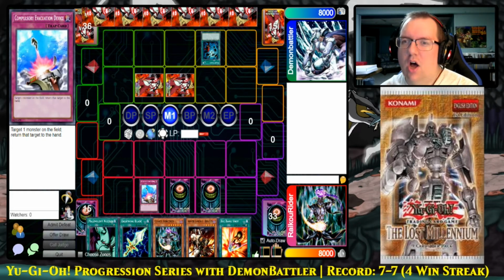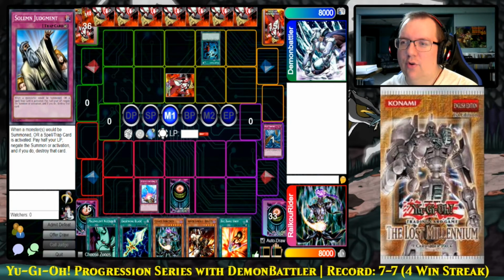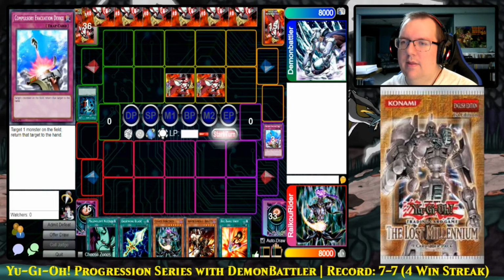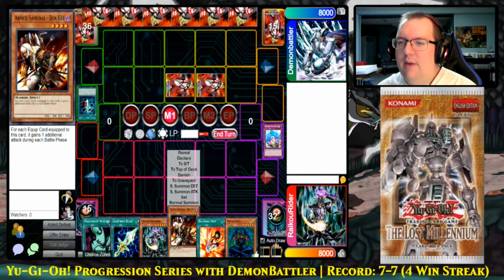I'm gonna compulse this set. Alright. I'm gonna get my Tornado and my Judgment. Ooh, okay. Well, I guess I'll just set a monster. Could be anything. Draw for turn, standby, main. Well, if you have it, you have it.